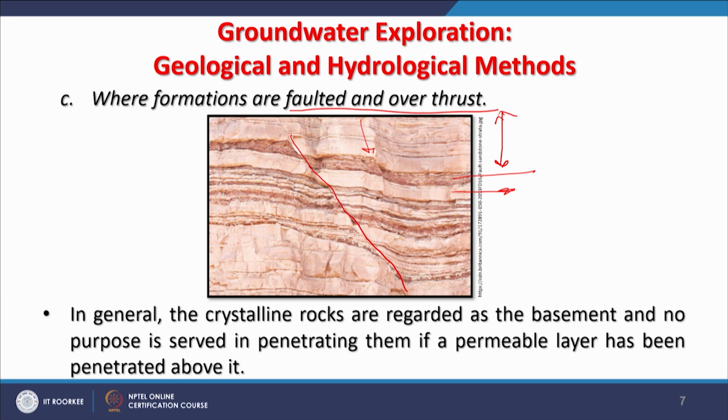However, in general the crystalline rocks, meaning hard rocks from the groundwater point of view, are regarded as the basement, which means they are at the bottom, older rocks are at the bottom, and there is no purpose in penetrating them if permeable layers have been penetrated above. So, sometimes, if you recall an example where I was showing that in the basement we have Bundelkhand granite and on top of it Deccan traps.